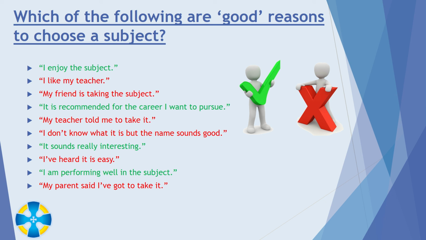Now, we're very competitive as teachers. We do want the students to take our subjects, but it's down to the student. The teacher can't tell someone to take a subject. It is down to the student to make that choice. I don't know what it is, but the name sounds good.